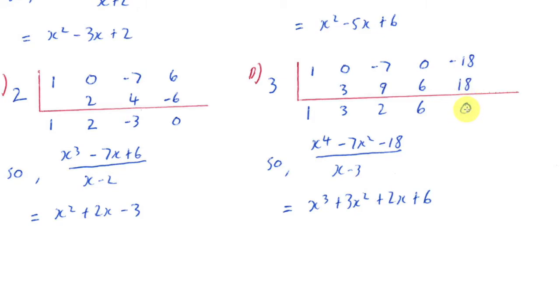So you can see with a remainder of 0, that means that when I take that quartic and divide it by this linear, there'll be no remainder, so it ends up nice and neat. And what you can see in this specific case, we will get x cubed plus 3x squared plus 2x plus 6. And that's written here.